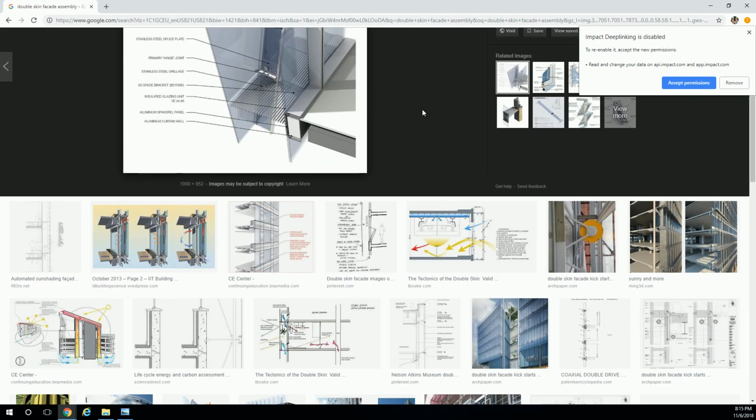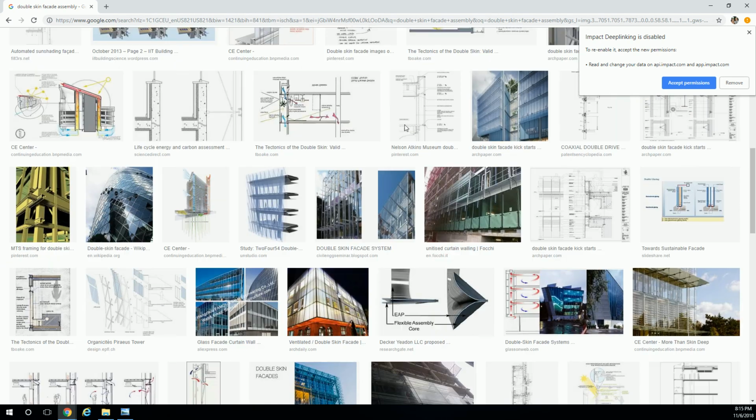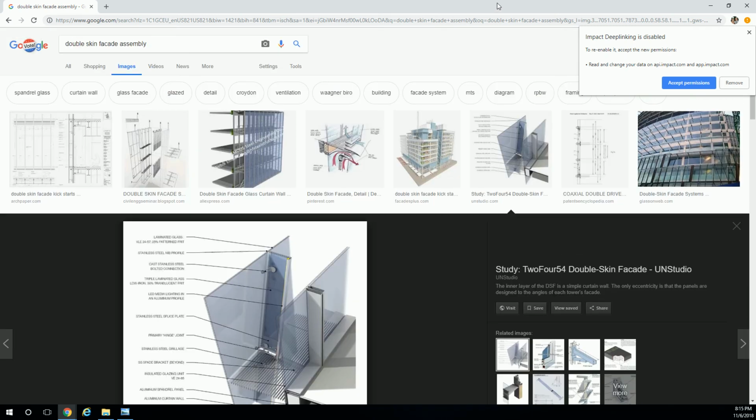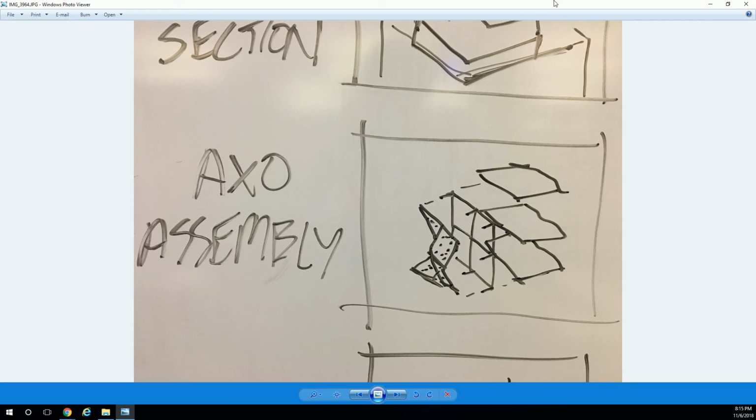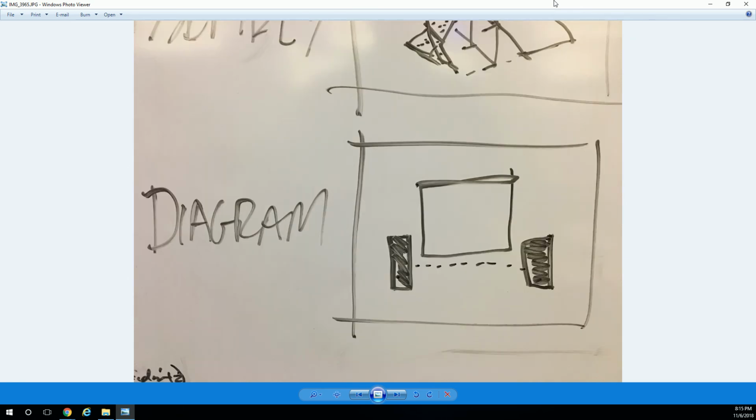Anyway, keep it a little bit simple, but it does need to have some level of detail about how these things are going together. And then finally, the last thing that you're going to need is in Illustrator, we're going to be developing our singular design concept, right? So that's our diagram. So I sort of just put up a whatever diagram up here. This is like mass nesting or something like that. I don't know. I just put it up there. I'm just making that up. But anyway, so that's my diagram.